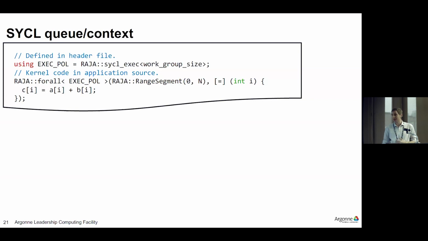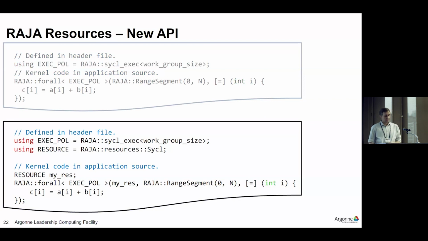There were a couple of solutions that came in, from early on. First off, Raja has introduced a new API that takes resources. This is partly to help the support be a little cleaner on the SYCL side, and also to better support CUDA streams. So this starts looking more like a SYCL kernel, where we're passing in what resource or queue you want to use.